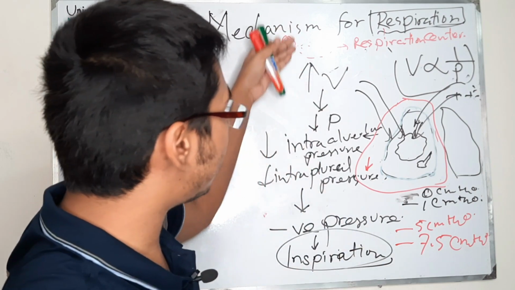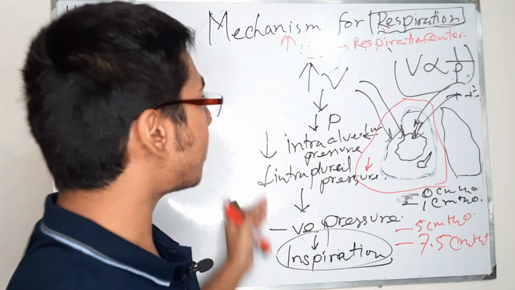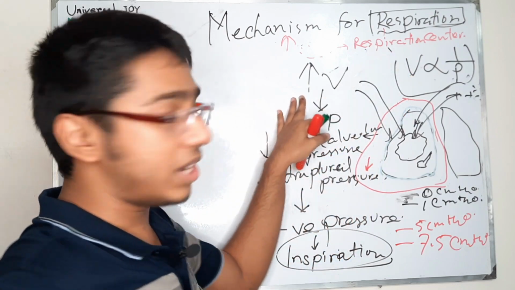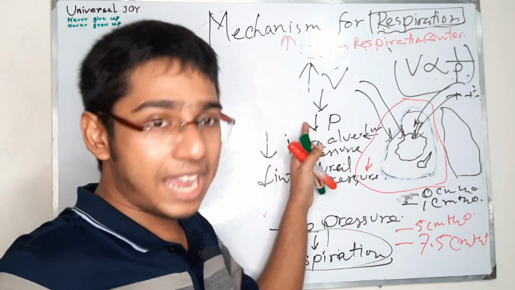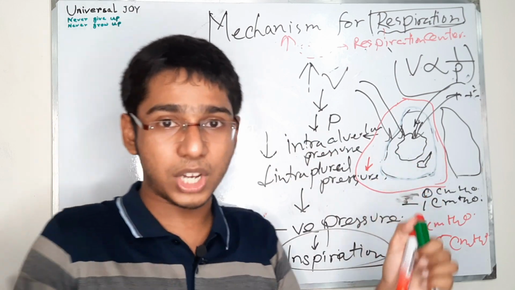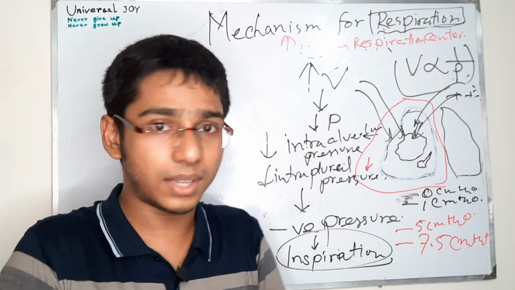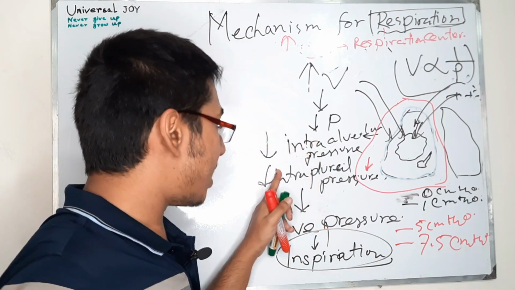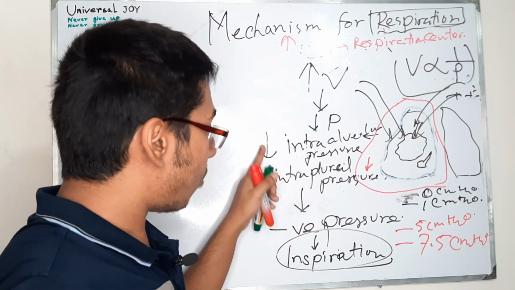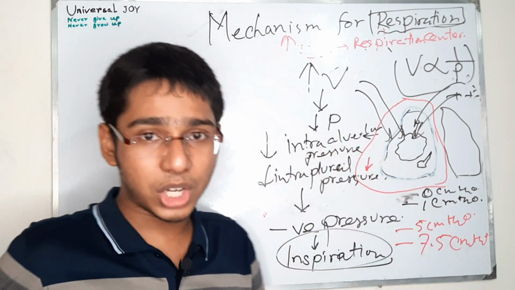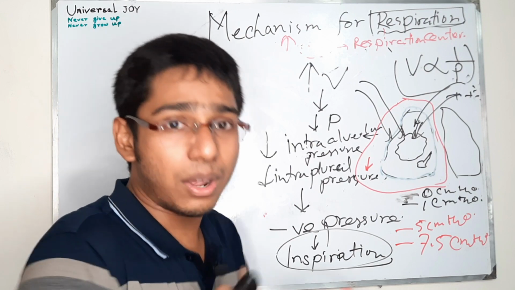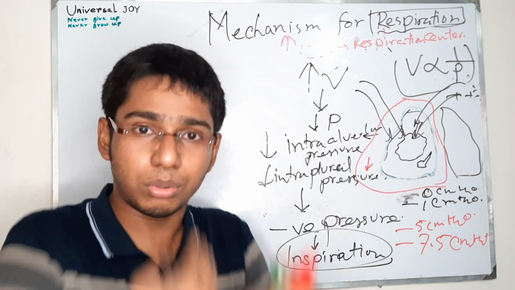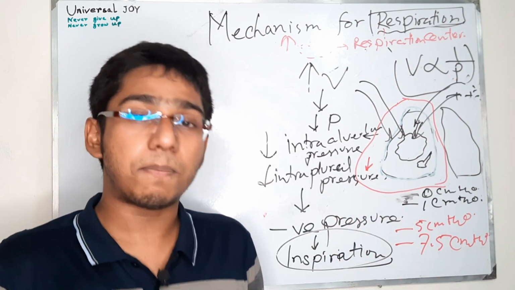Now this is the mechanism of the pulmonary ventilation. First, muscle contraction will take place due to the respiratory center's stimulation. Then intrathoracic volume will be increased, and then the pressure existing within the thoracic cavity will be decreased, which will consist of the reduction of the intrapleural pressure and reduction of the intra-alveolar pressure, and both these things will generate a negative pressure within the thorax, and this will allow the outer atmospheric air to come into our lungs through the respiratory tract, and we will be able to inspire air.